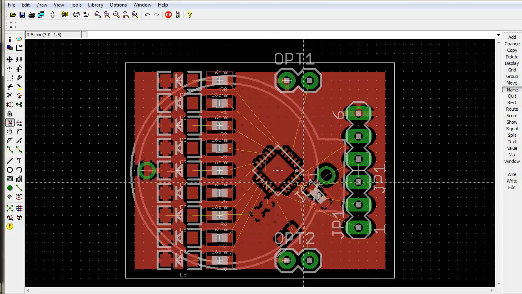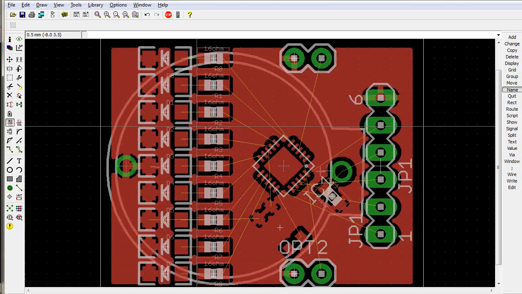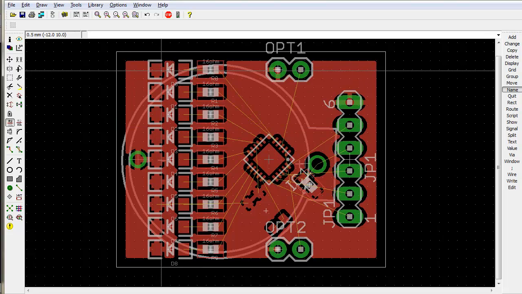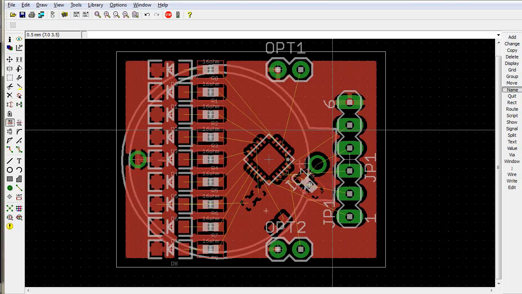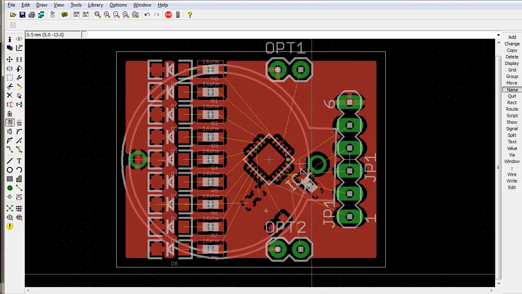The reason I went with 0.4 is it's a little easier to solder. It's leaving a bigger gap here. I also increased the size of the SparkFun 1206 pad sizes. I felt they were too small, which happens a lot. It's okay if you're using machines, but we're not all using machines, except to cut it. So what is next? Next is routing out the wires, and we'll talk about the auto router.